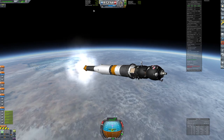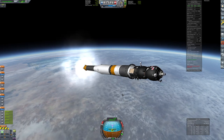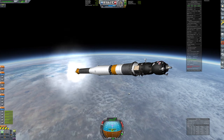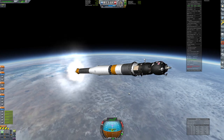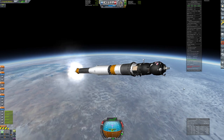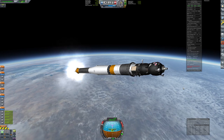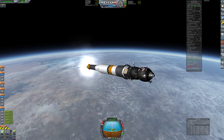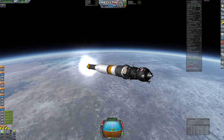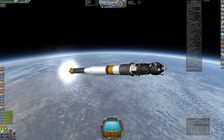We are, our apoapsis is above the Karman line. We're almost above the Karman line. Significantly increasing our horizontal speed, and our vertical speed is decreasing. You can see those ticking up at the top there. But so far so good. I think we'll be able to make orbit. Still see, I guess, the shadows of our 4 side boosters and 2 fairings. I guess that's what that is.